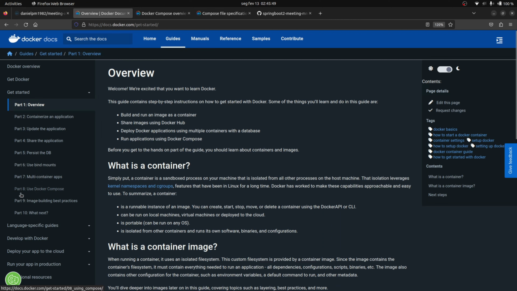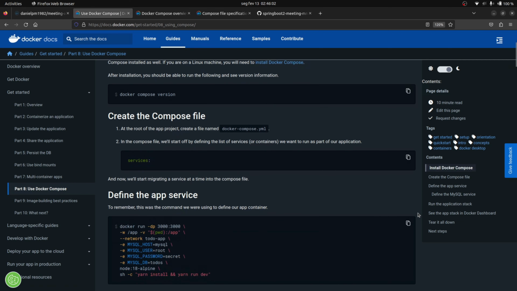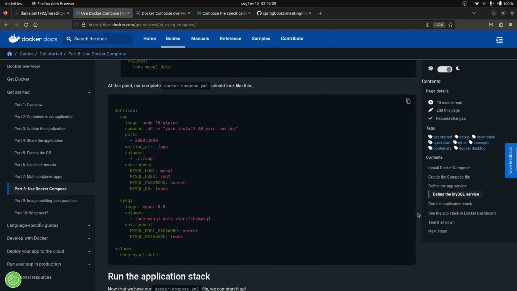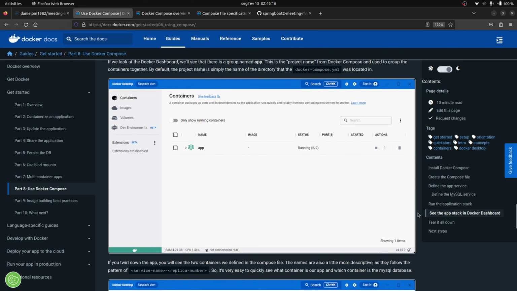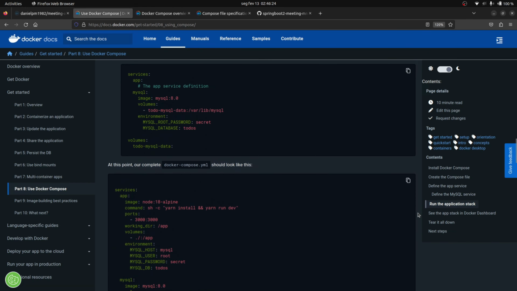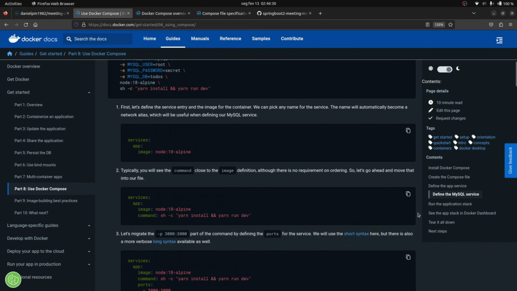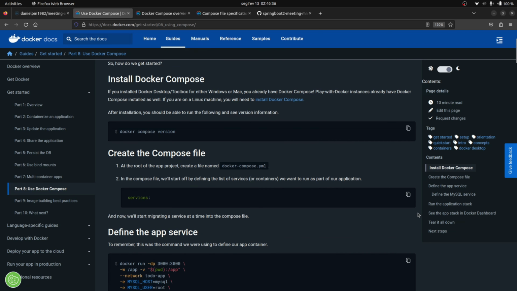go here to part 8 of the get started, and you have there an easy to read explanation about Docker Compose, which is the one I used to create our YAML file, and it shows you the very basics of Docker Compose and Docker Compose properties, which you can create inside your Docker Compose YAML file, in order to make that YAML file readable by the Docker Compose service or program.